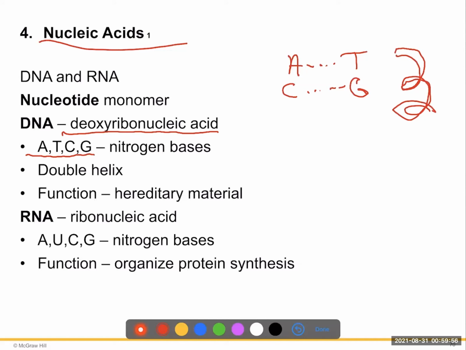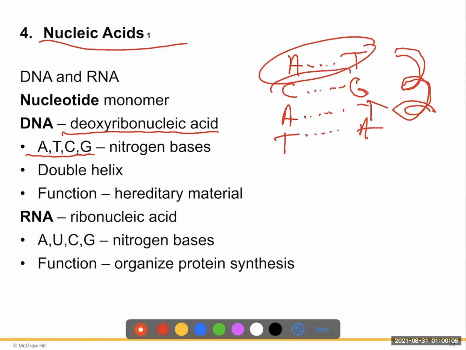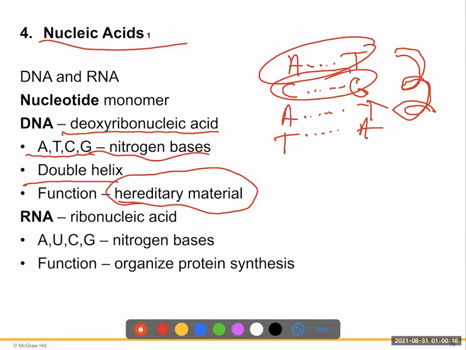And the rings in between there are the bases that connect. So adenine again to thymine, thymine to adenine, and so on. But adenine is always paired with thymine, cytosine always paired with guanine, and vice versa. These are nitrogenous bases. It forms, like I said, a double helix, and this is your hereditary material. This is what's passed on from generation to generation and allows people to evolve with different environmental stimuli.